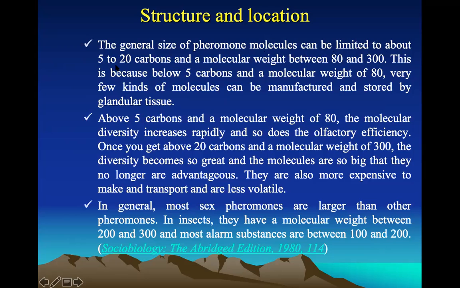And why are they small molecules? Because pheromones are excreted from the body, and they are mostly volatile compounds. For example, an insect releases a pheromone to attract another insect. It does not know where the other insect is, so it needs to diffuse through the atmosphere, the air, and then the other insect can perceive it.